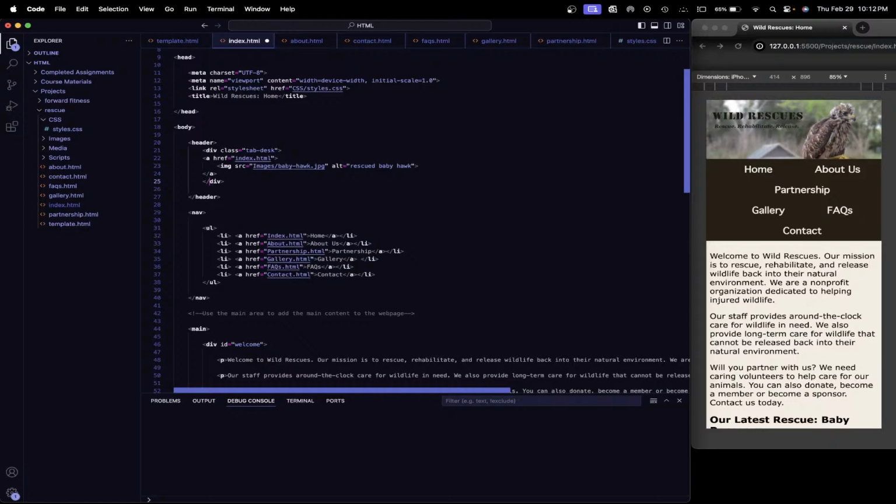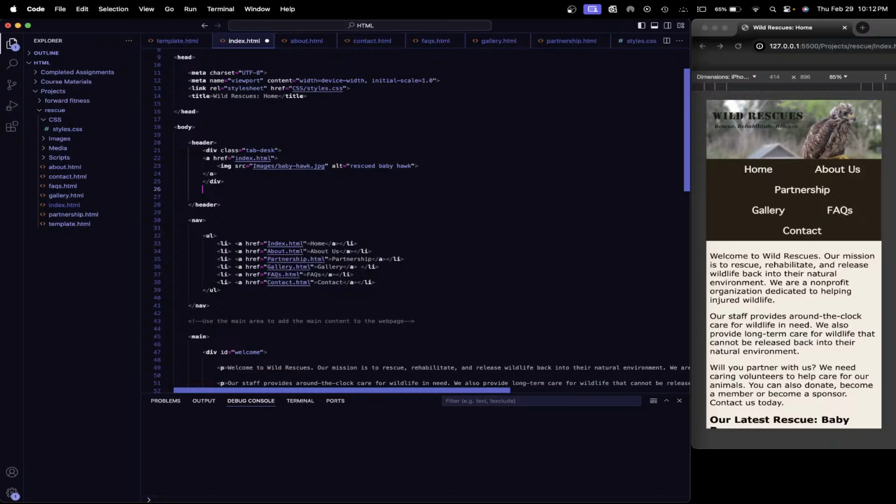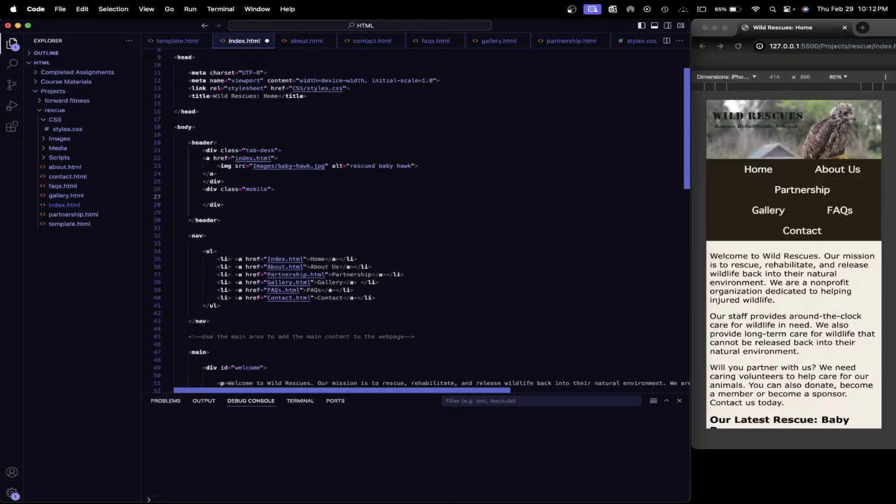Okay, so then I gotta create another div element. And this one is going to be, whoops, class mobile. And this is where we nest those h1. It says it needs to be the entity code hashtag 128062.